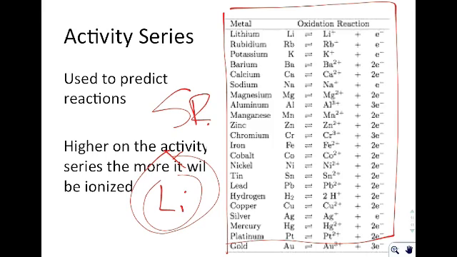Okay, you should be able to relate this to effective nuclear charge in Coulomb's law. The higher something is on the activity series, the more likely it is to react with something else and take on a more stable version. At the bottom of the activity series, you see things like gold, platinum, mercury, silver, copper. All of those things right there are not likely to replace anything else in a reaction, and the reason for that is they are generally pretty stable. They have these overlapping D subshells. The D subshells is delocalized and therefore doesn't cause a lot of the issues that you see with S and P subshells.